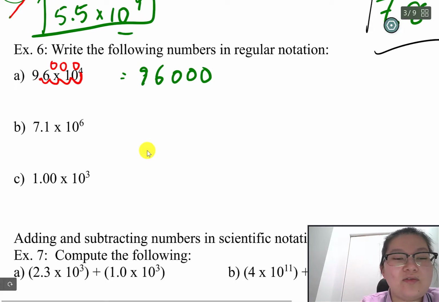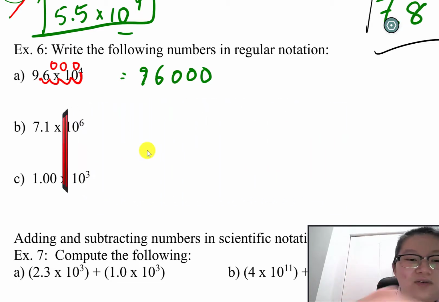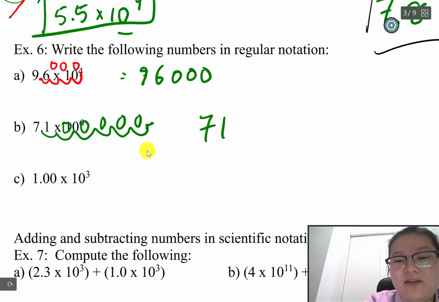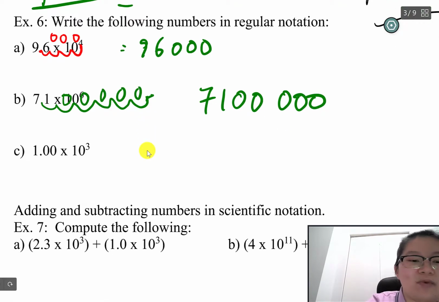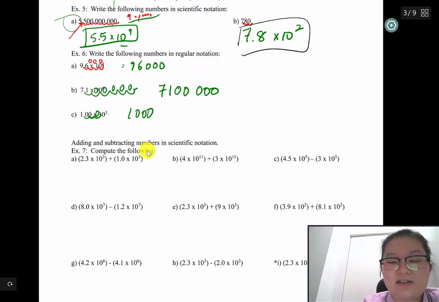Okay, so good time to pause for example B and C. Okay, so again, I take this imaginary 0, move it over 6 times. 1, 2, 3, 4, 5, 6. That is 5 zeros. So 7, 1, and 5 zeros. Okay, there you go. And then last but not least, this guy, 3 spaces over, 1, 2, 3. Okay, so that's 1 more 0. And there you go. Okay, awesome.